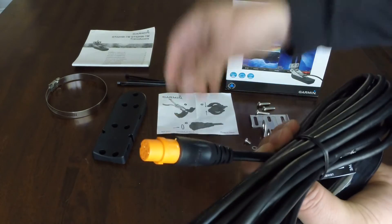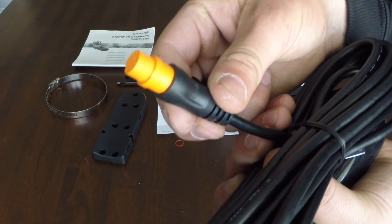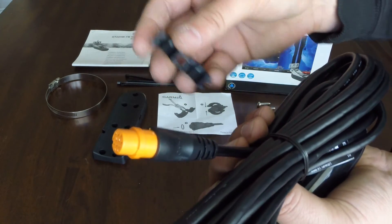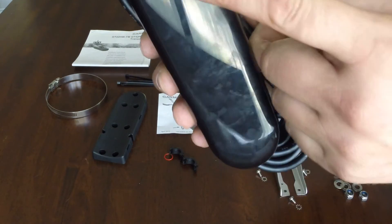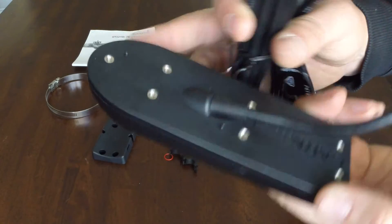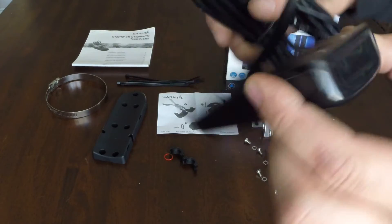The transducer itself — one really cool thing I like is they don't have the threaded insert on the connector, so you'll save yourself drilling a one-inch hole or bigger to pass that through. You can probably get away with just a little bit over a half-inch, maybe a three-quarter-inch hole to get that transducer through. They also give you a rubber washer here just to waterproof it. The transducer is very nicely made with a temperature sensor on it as well. The epoxy that they've molded this in is very, very good. They've even given you locating pins for the transom mount, so they've really thought about this — it's a very well-designed transducer.